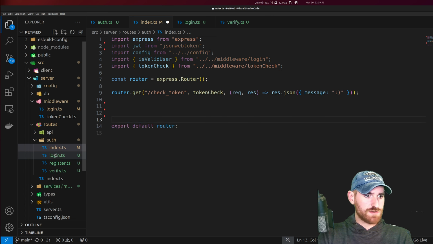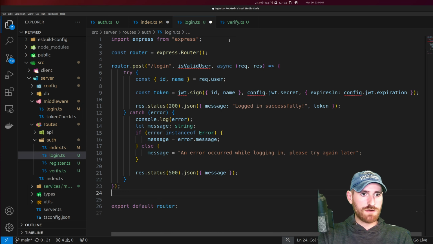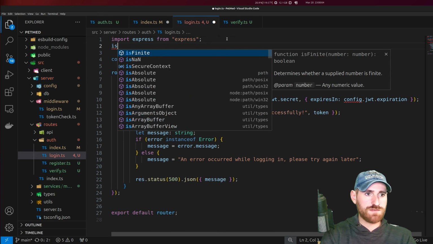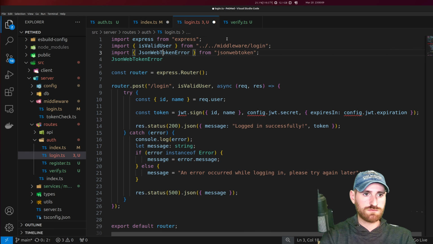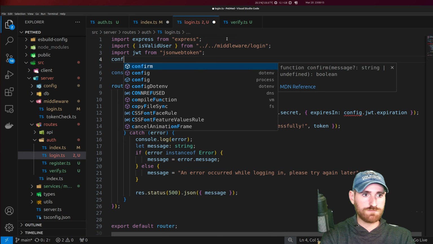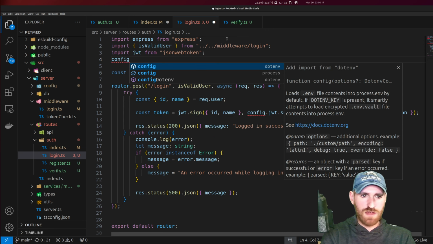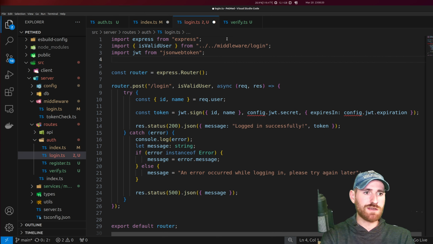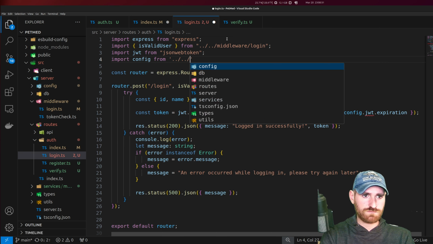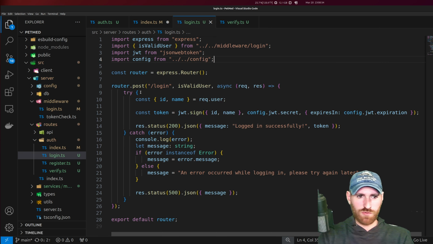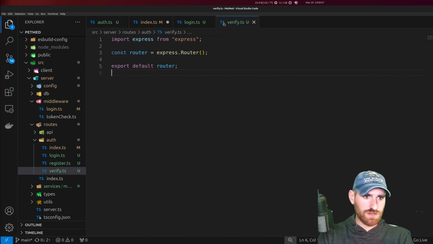The login request, we're going to dump over here. Let's see, isValidUser. I'm actually just going to do this to get my imports done a little more quickly: just start using code from whatever file. Except for the config directory, which, like I said, for some reason, having named the default export broke it. It's the weirdest thing. After this video, I'm going to see if I can repro what's going on and see if that's a known issue with VS Code.